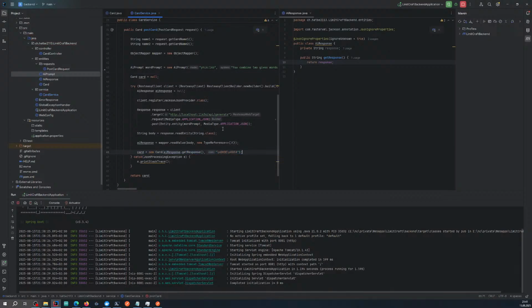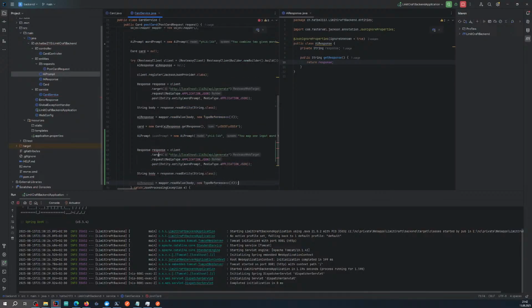Oof. Yeah, I know it's really ugly code, but I don't care. Please don't look at this code.